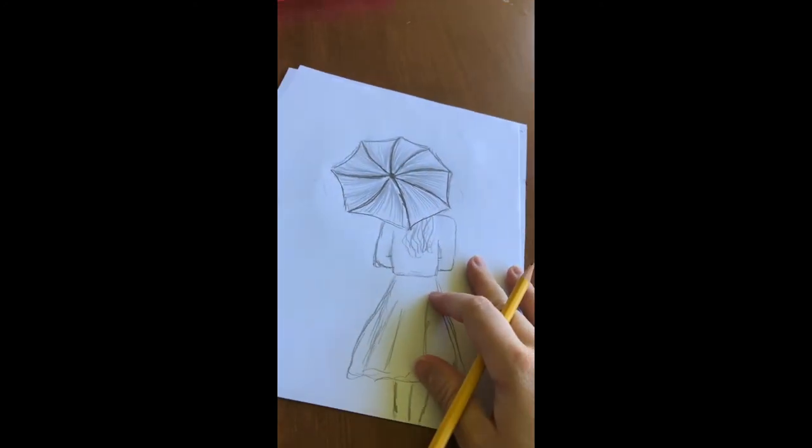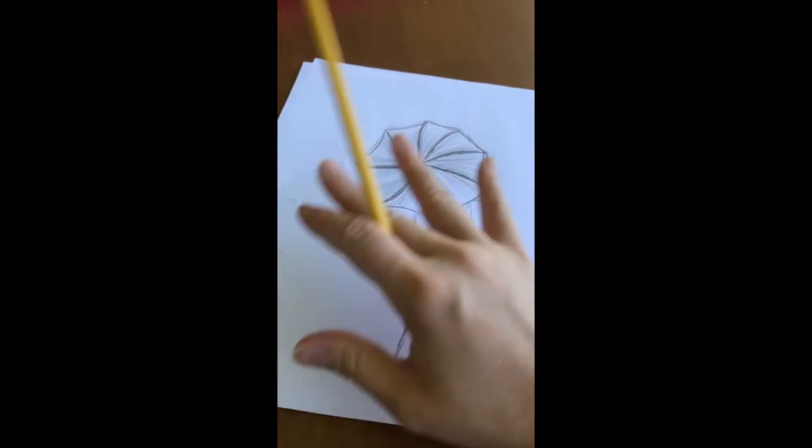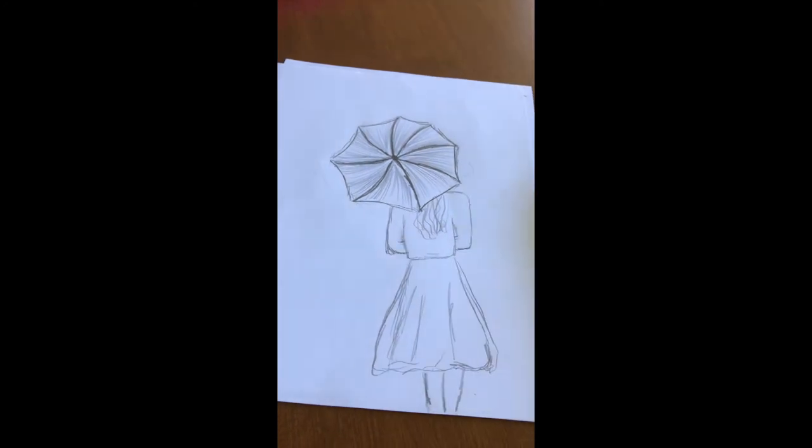So that is the basic idea. You can always add some raindrops, a really cool background, add to your sketch. But this is the basic idea.